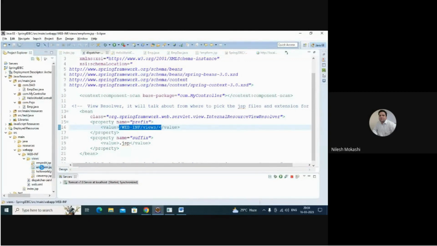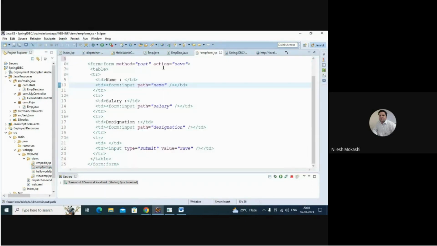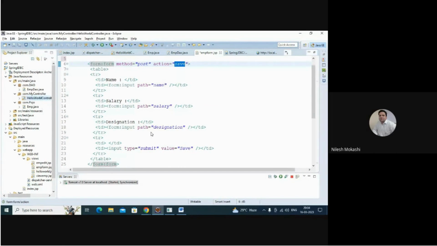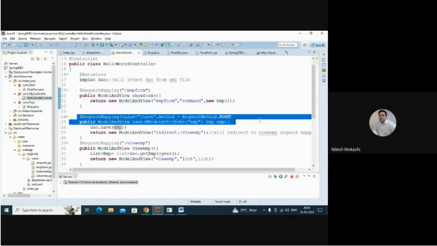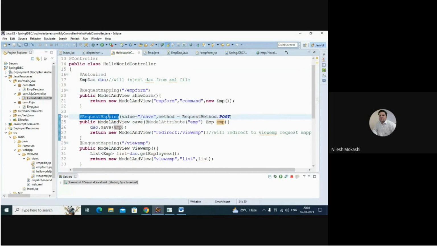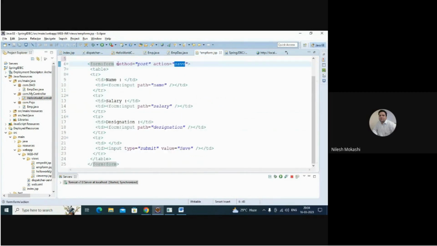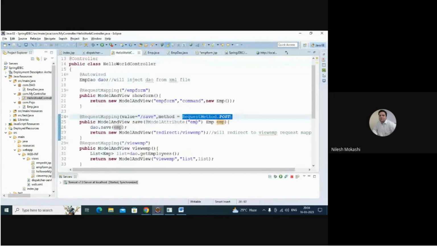So this particular form I will get, and I will key in the record inside this form and click on submit. Once I click on submit, this word will get picked up and again it will go to the controller, and it will see where this particular word is mapped. You can see here it is mapped. Request mapping save. What is the request method? Post. From where did you get this? You got it from this particular post method. If here you are using method post, then here also you have to use request method post, right?